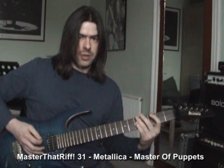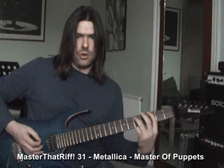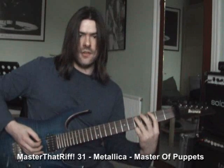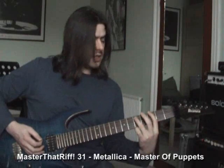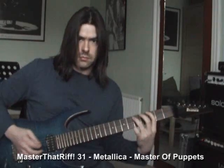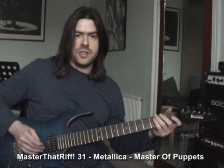And what I'm doing here is I'm playing the open E string, palm muted. Then I'm sliding a G power chord. So my first finger's at the 3rd fret of the E string. My 3rd finger's at the 5th fret of the A string. And I'm sliding down a fret. So it goes. So if I put those 4 bars together, this is it slowly.